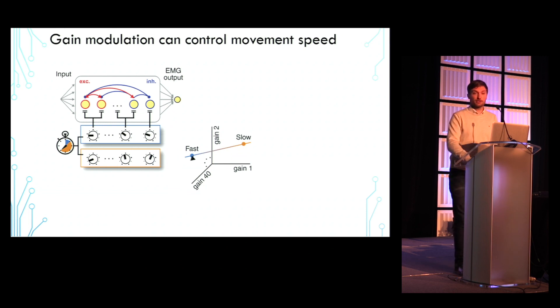By modifying our training procedure and now including five additional evenly spaced speeds in between the two gain patterns, we find that linear interpolation now generates smooth speed control of the movement.